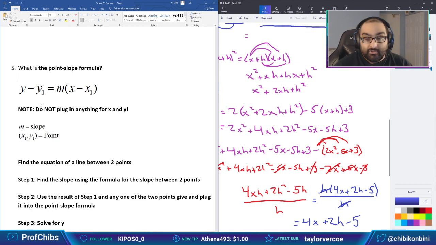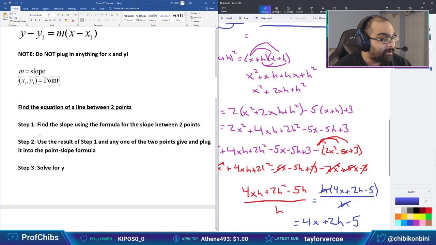The one thing this also does is we need to take this note into account: this reduces the amount of confusion compared to using y equals mx plus b. So let's take a look. This note is where the biggest advantage comes into play. It says, note, do not plug in anything for x and y. One of the causes of confusion is thinking you have to plug in something for x and y. I don't want you to plug in anything for x and y. The only things you should plug in using the point slope formula are the slope for m and the point, x1 and y1.